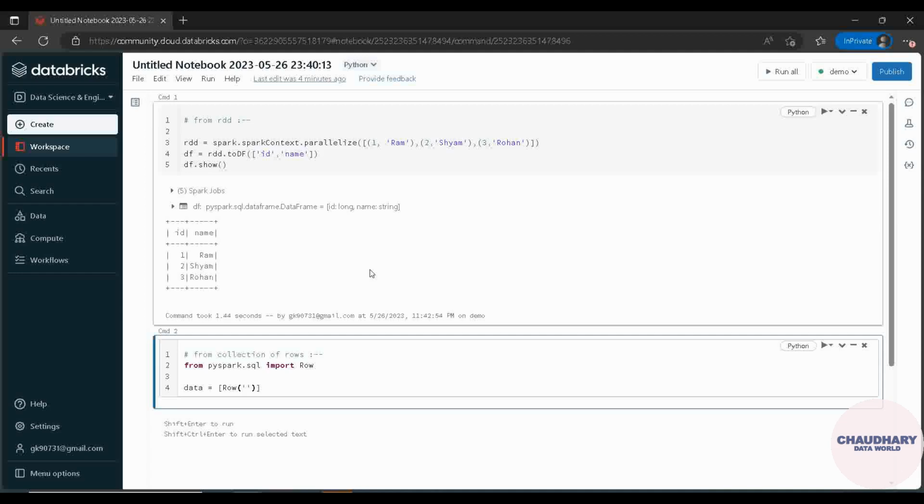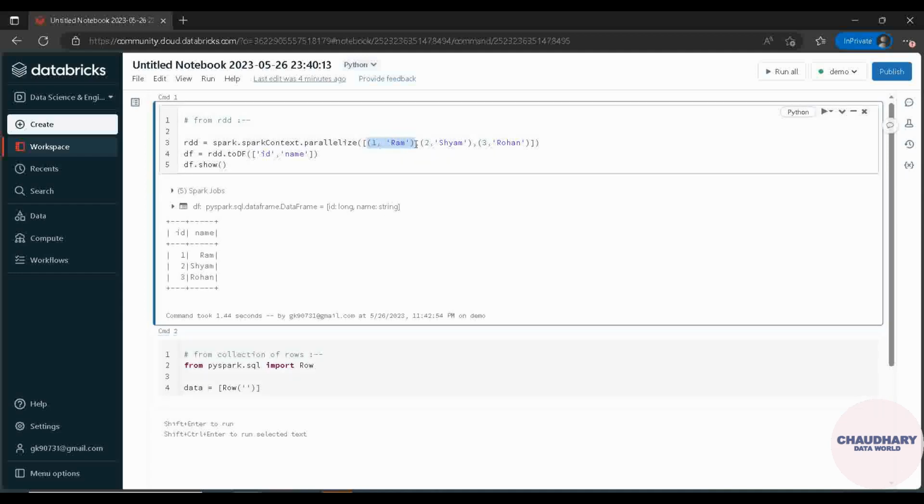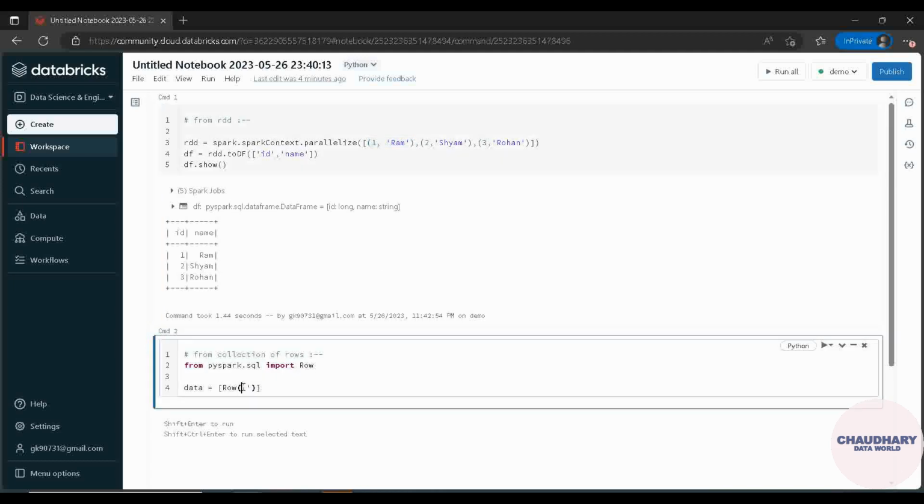So again I will copy that value, then again comma, again Row we can take.